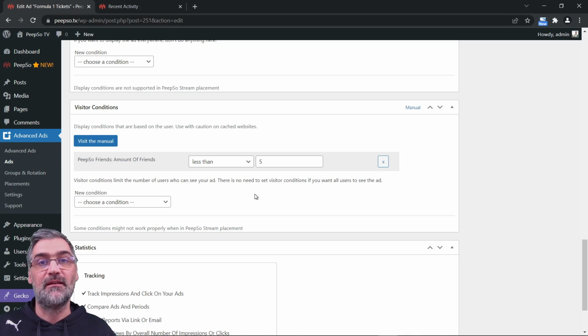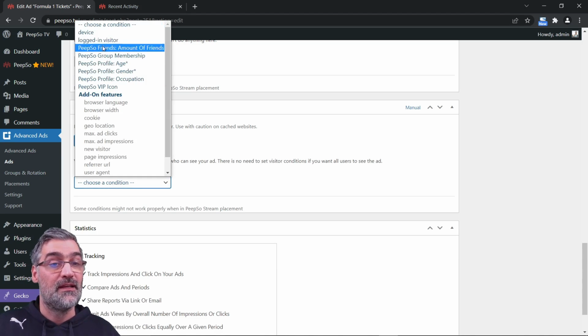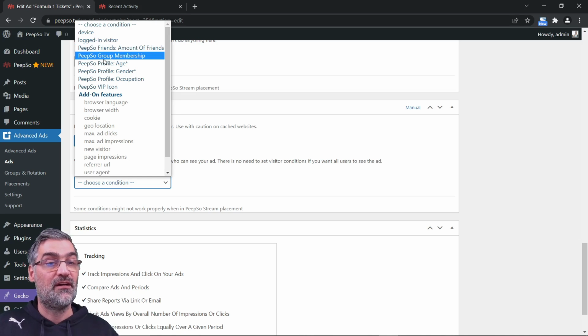So you can display an ad that is showing an intro page of your website because these are all the new users that do not have friends, and maybe you can show them the tutorial how to add more friends or stuff like that, right? So let's disable this. Check what are the other options.